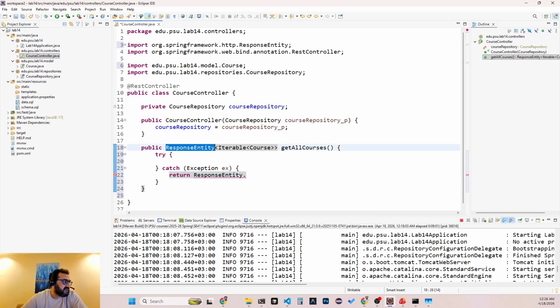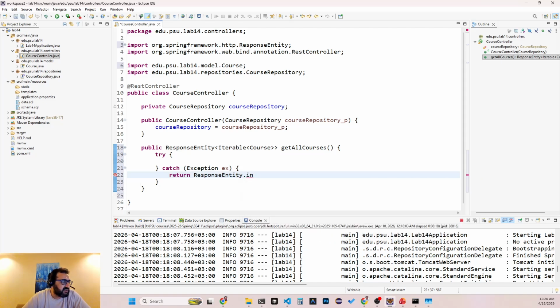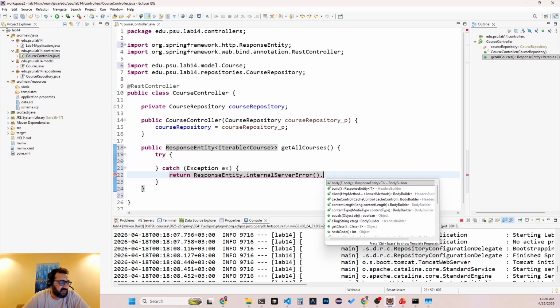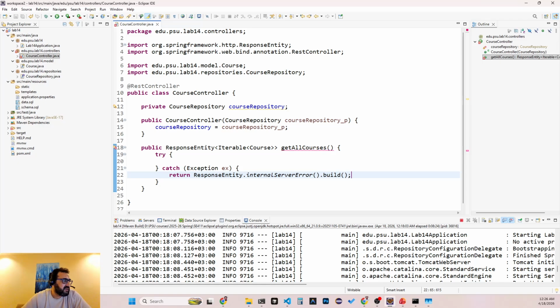This is the data type, but it's a class actually, and it has some static methods. The static methods allow you to create a response. So the response that you want to send is internal server error, and you have to call .build to build a response entity object that you will return here.